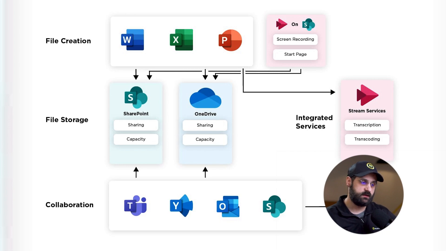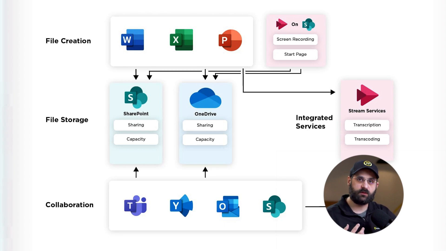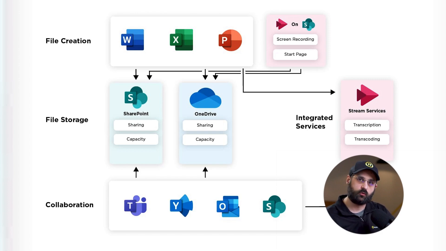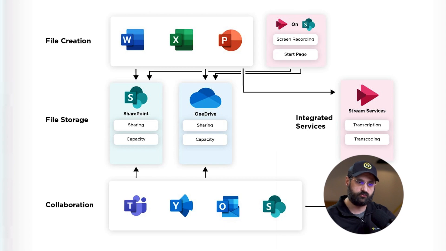In the new version of stream, Microsoft is taking a completely different approach. Stream itself is really more of a thin layer of services that knows how to deal with video files that can be embedded into all of their other products. So now storage and sharing really exists within SharePoint and OneDrive — it doesn't exist within this other tool called stream. All of the other applications are going to use stream to natively deal with video content, transcriptions, and all of the other things. Stream as an application doesn't have its own administration, storage, et cetera. About the only thing it owns itself is stream recording, what they're calling the start page, transcription services, and transcoding.